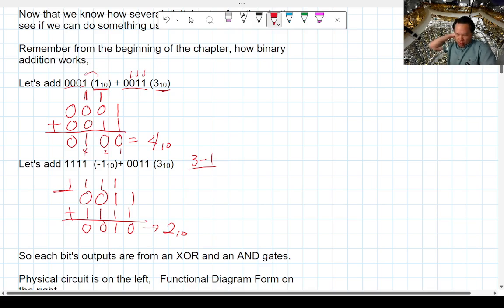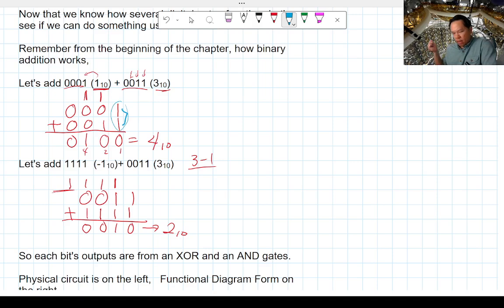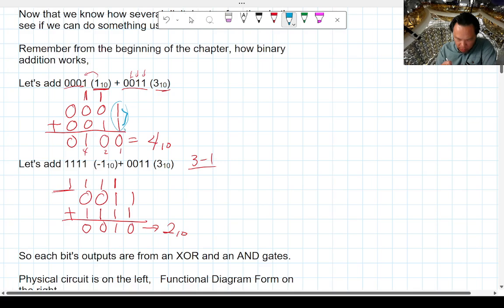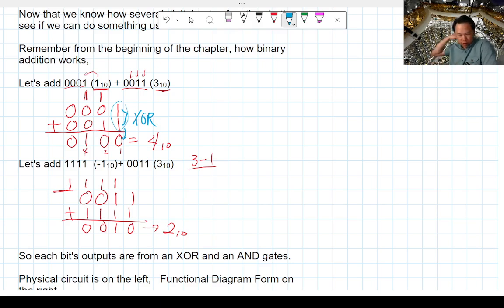So one thing you notice is that when I do the first step here, 1, 1, that's a 0 if we have an exclusive OR gate. The output here from this step going down like this: if one of them is 1, you'll get a 1 here. If the second one is 1, you get a 1 here. If both of them are 0, you get 0. Both of them are 1s, you get 0 still. So this is an exclusive OR operation.